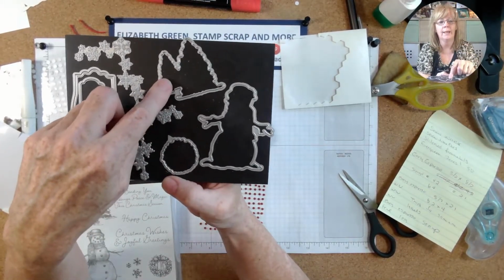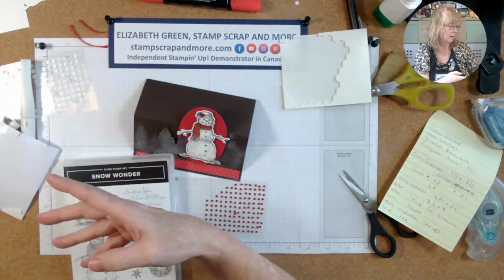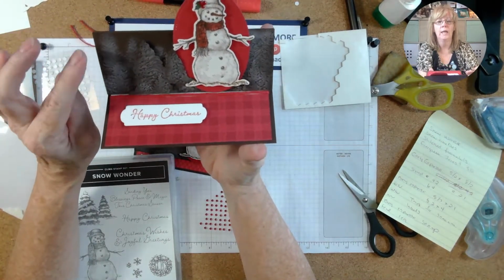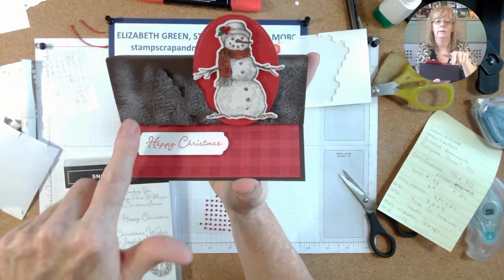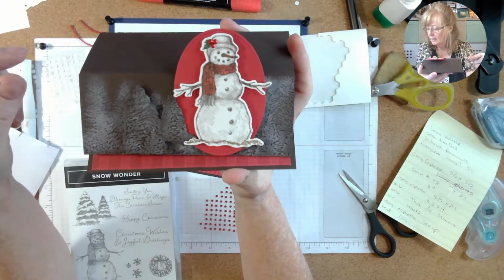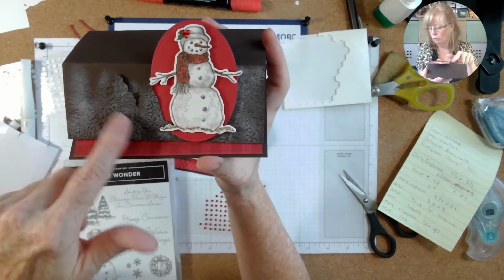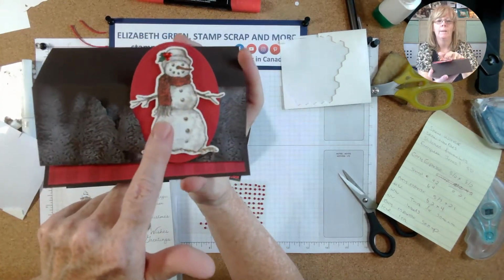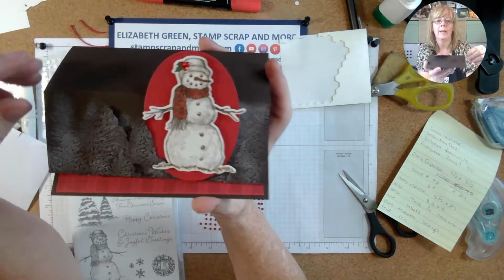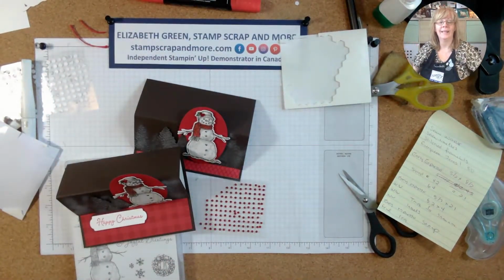And we die cut the tree out. We didn't stamp it. We just die cut it out. And then we used this banner die. And these are all part of the bundle. And it was Early Espresso. The Evergreen Forest 3D embossing folder gave us this embossing here. And Early Espresso, Whisper White Thick for the Snowman, Early Espresso for the trees, Real Red for this, and then we used Poppy Parade for his scarf and Shaded Spruce for his hat, and the red rhinestones. There we go. So that's it.